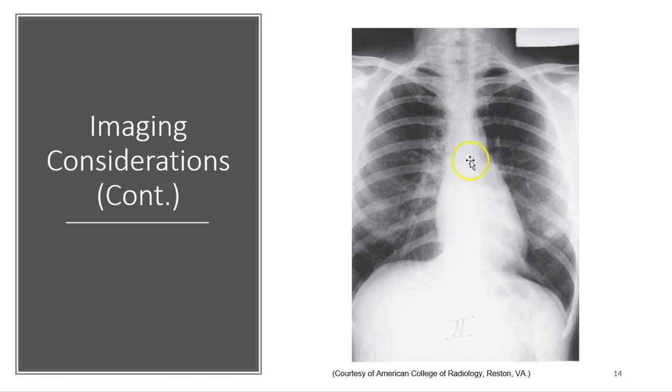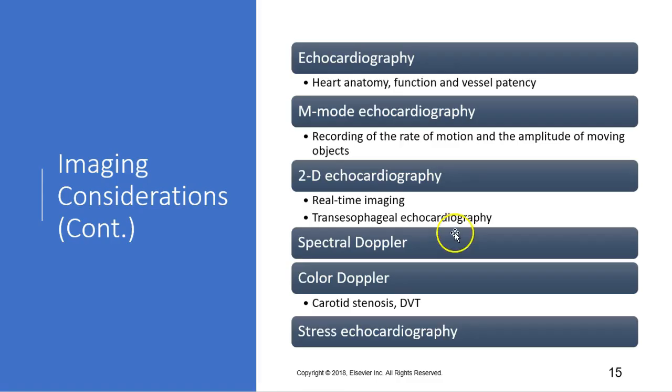heart muscle. So this is your cardiac silhouette here, and you have your aortic knob, aortic notch. This is your hilum on either side. You have your cardiophrenic angles here in the corners and your costophrenic angles down here. So the costophrenic angles, if there's any blunting, we're looking for any kind of effusion within the lungs, so fluid within the lungs. And you should see 10 ribs when we're looking at a chest x-ray.